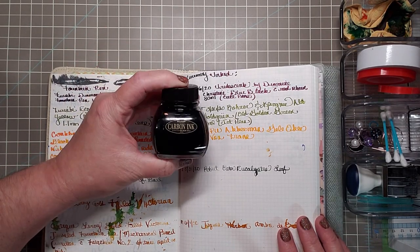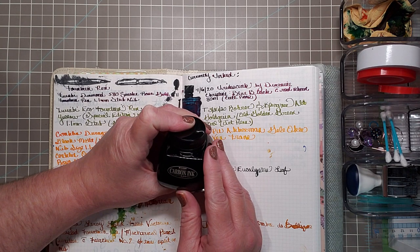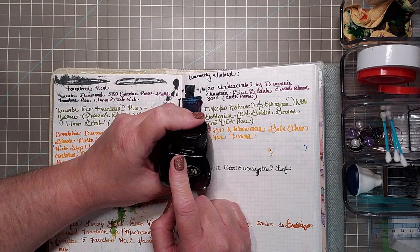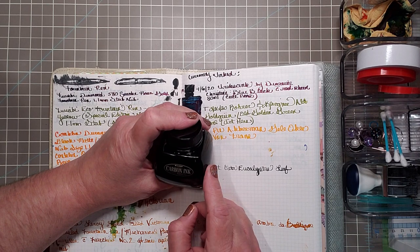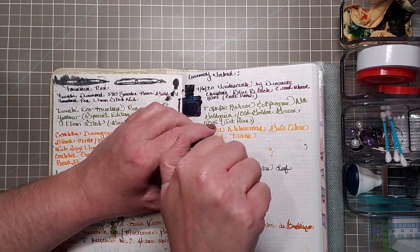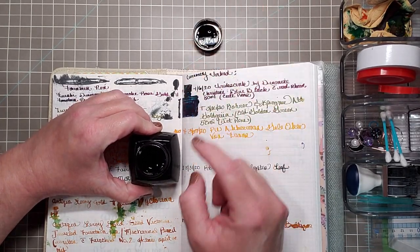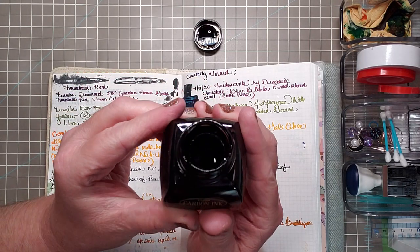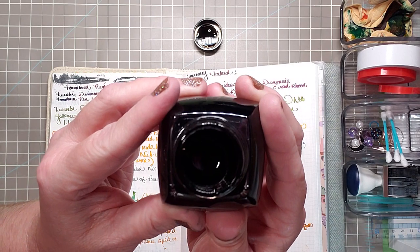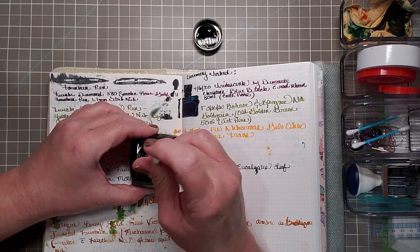Here is the Carbon Ink made by Platinum. This was less expensive on Cult Pens, so I went for it. Plus I got a discount because they were having a sale — I think they called it Panorama or something. You get 60 CCs, and CCs and mLs are interchangeable — I'm in the medical field, I would know. I can actually use this ink at work if it is, in fact, waterproof. Look, it even has one of those little dipper beaks — I like when they do that so you can't drop anything in and lose it forever.